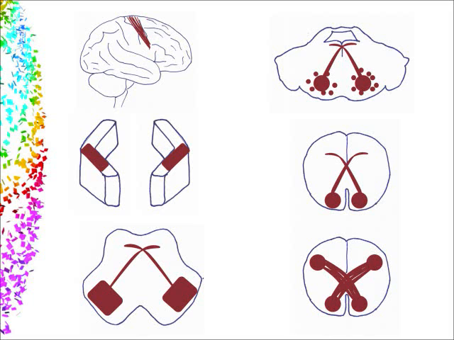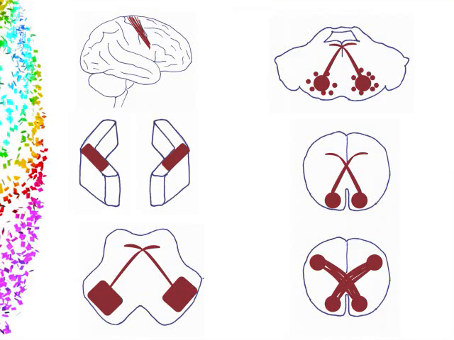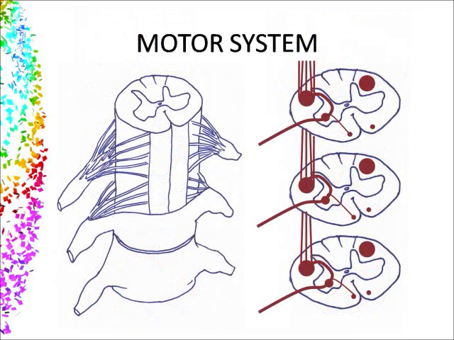In the lower medulla, 80% of these fibers cross to the opposite side. This is called the motor decussation of the pyramids. Post-decussation, they form the lateral corticospinal tracts. These tracts descend in the white matter of the spinal cord. At various spinal cord levels, the fibers synapse with the internuncial neurons, which enter the grey matter to end in the anterior horn cell. The axons of the anterior horn cell leave the cord via the ventral spinal root to meet the dorsal root and form the peripheral nerve. The peripheral nerve finally supplies the organ.